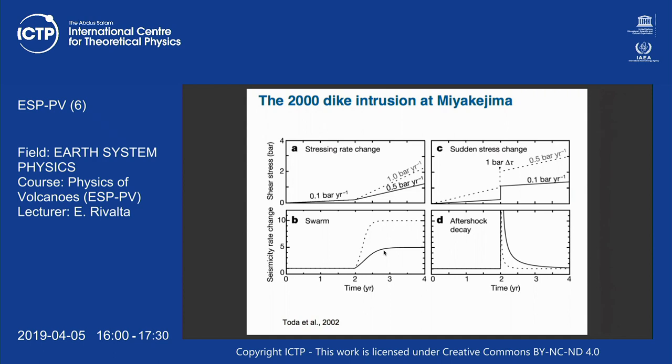So basically you have the pre-earthquake seismicity rate, this big jump, a really high jump, and then seismicity erodes the stress that is caused by the main shock, and then you have this decay, and you go back to the previous value. However, when you have a dike, you don't have anything sudden. The earthquakes, of course, are a sudden stress change, but the dike is not. It's a very smooth stress change in the rock. This is like the tectonic stressing rate, which is the slow push or pull of the tectonic plates.